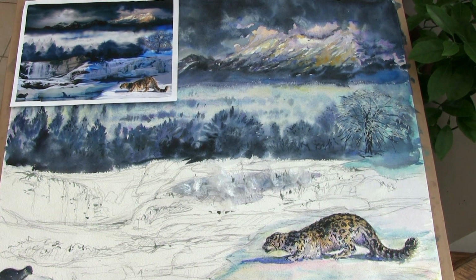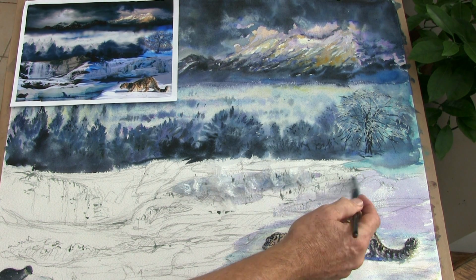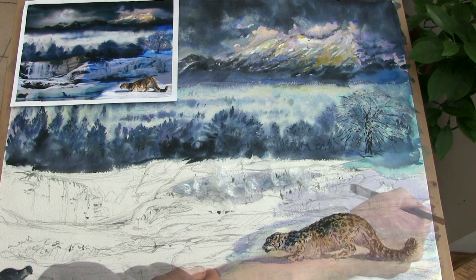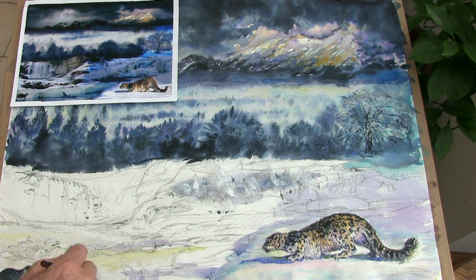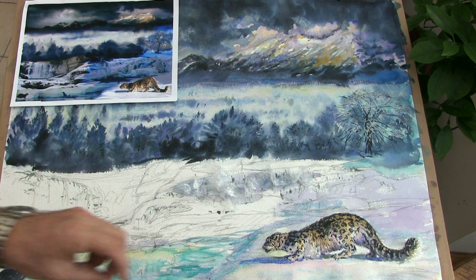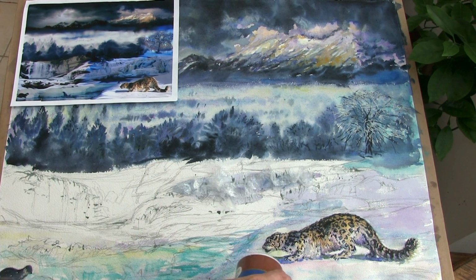Now I'm moving up to here. I want a wash of this right through here to go out into my paper. A bit more here. I'm just going to bring through these glazes here. Otter, who might need a little bit more strengthening yet, we'll see in a moment. A slight green tint coming down there, so I'm going to add a little touch of this to the yellows here.